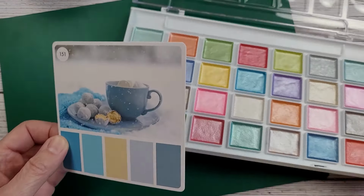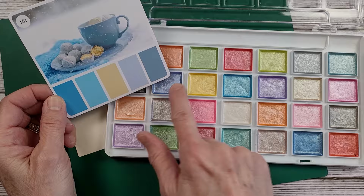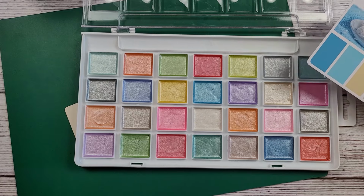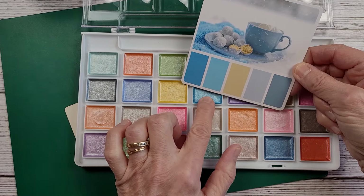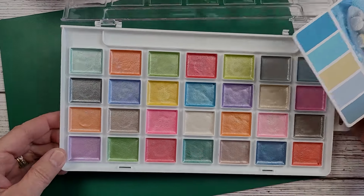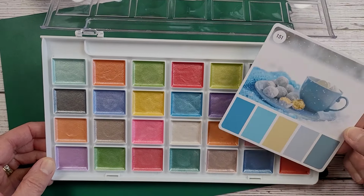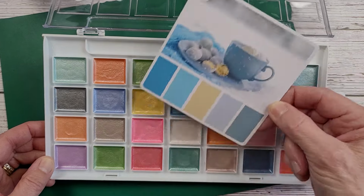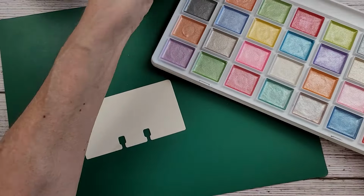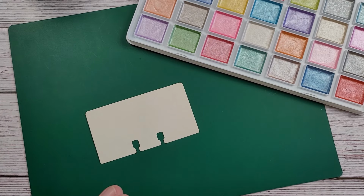So I believe I have all the colors. I have this blue here, and this blue here. Okay, I'm not going to necessarily use all these colors. I have a nice yellow, and then I kind of have this gray. I don't have a really light blue, but I can work with that. So I'm just going to draw some of the blues out of this. Doesn't have to be perfect. It's just a guide. Let's take that top off. Let's see how this goes.